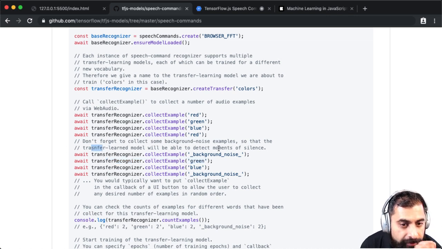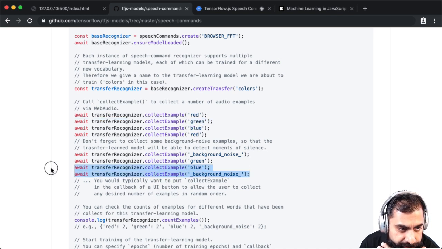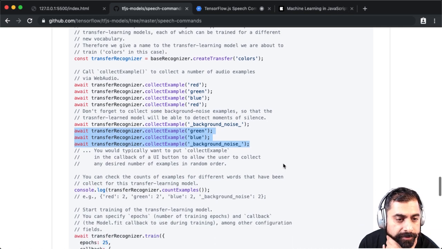Transfer learning model. So then it wants to collect background noise. And then why are we collecting green and blue again? Have they just messed up? I think they've literally just messed up.